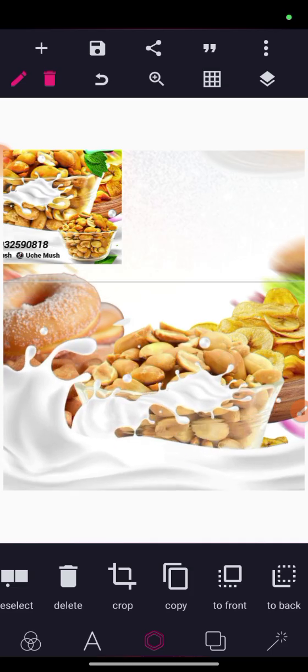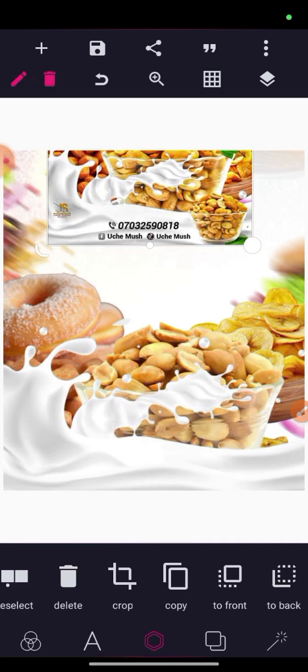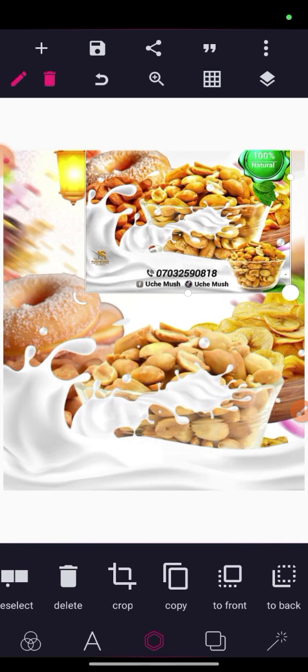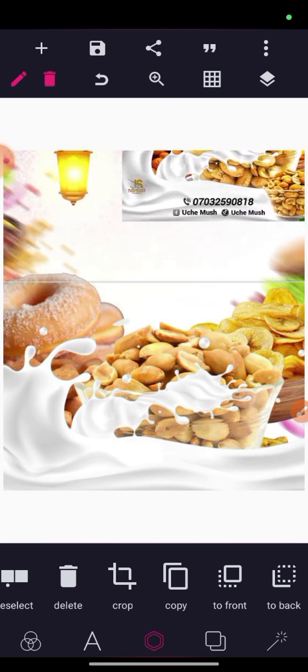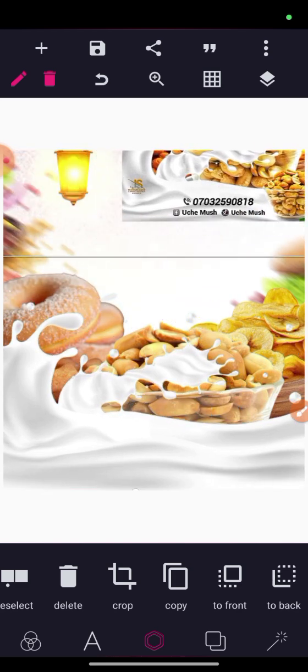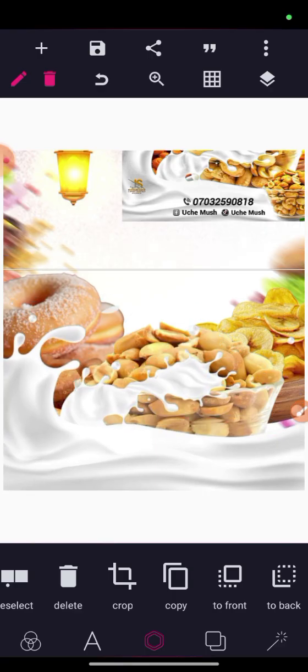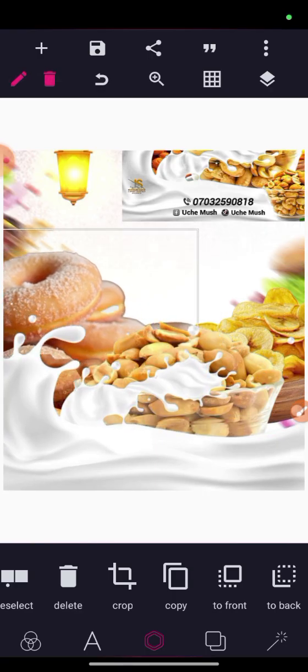So the background of your design matters a lot. Please take notes. The background of your design matters a lot. So it tells the customer what you are selling. You know, this one now has milk. So this one is also, this is meat, Mickey donuts or anything you can call it. You call it over there.